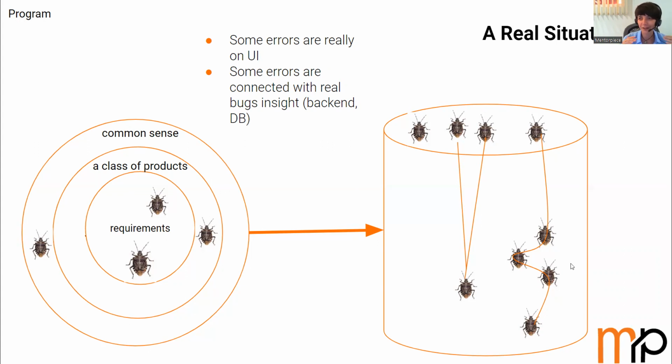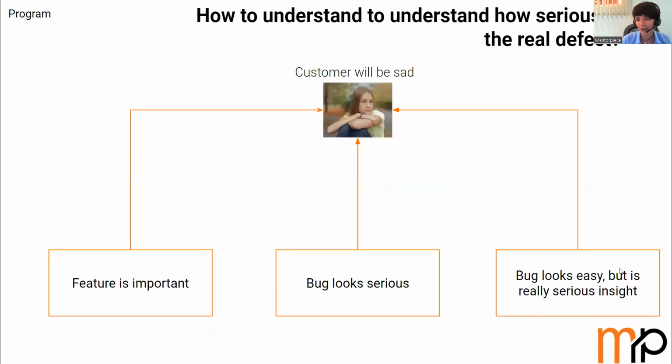because this is the result of more serious problems inside, probably those problems will cause more defects on the user interface, more defects that make our customers sad. And if we know all this information, we can suppose that this bug looks easy, looks light, yes, but this is a serious bug. This is a bug with the highest priority because the reasons for this bug are very serious, and we should underline it in our bug report.